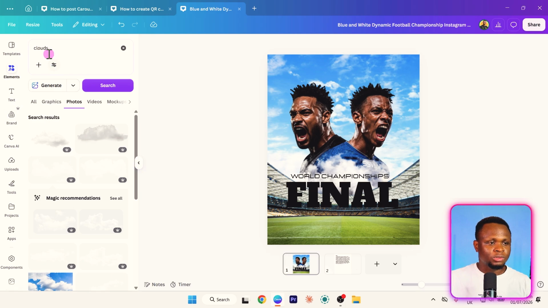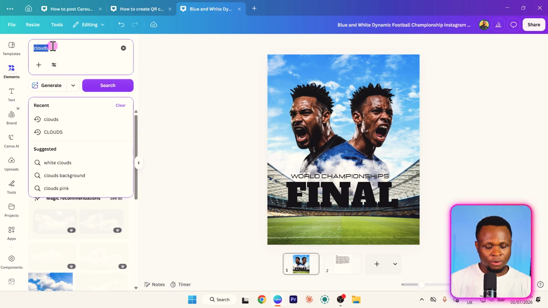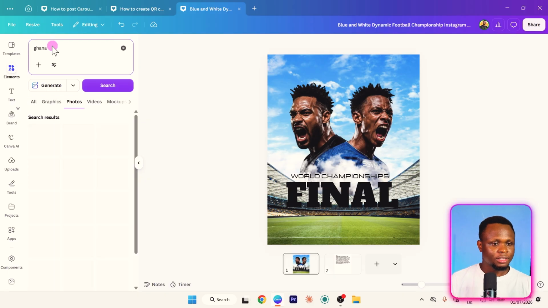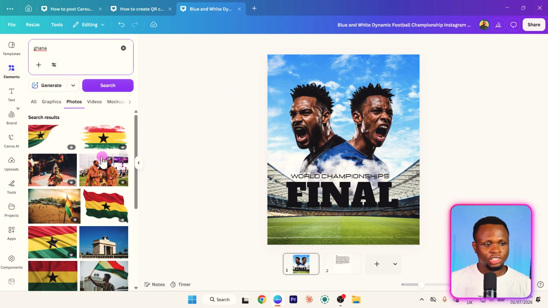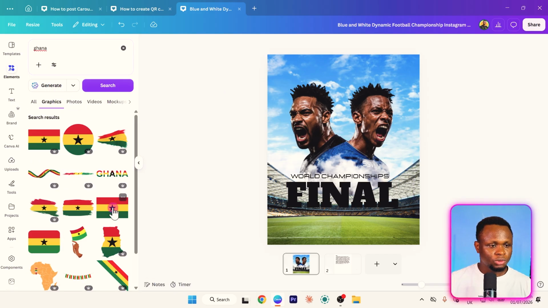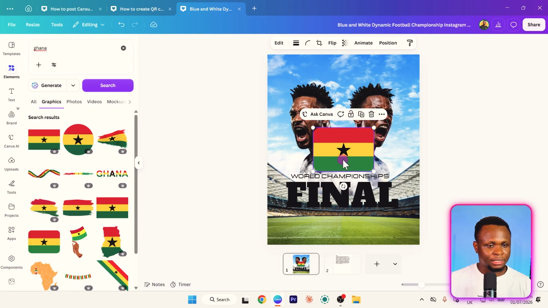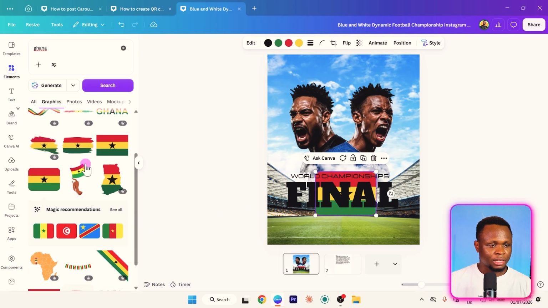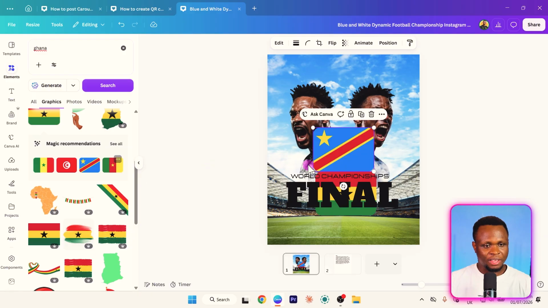Okay. So I would come in here to elements. Okay, so still in elements, and we'll just search for the flag. So I'll say Ghana. I know this is not the Ghana jersey, but we'll just say Ghana and choose the Ghanaian flag. So maybe I like this, and I can choose another African flag.